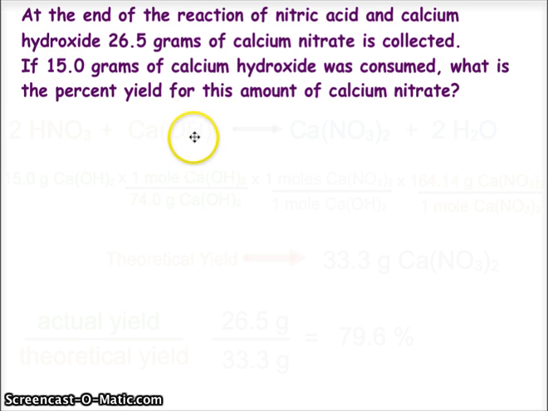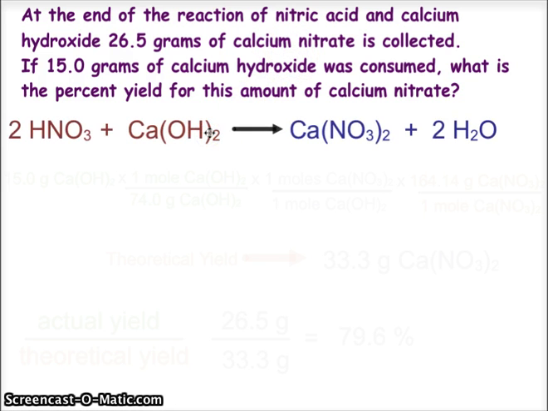Let's look at one more sample. At the end of the reaction of nitric acid and calcium hydroxide, we're doing a balanced chemical equation. This is a neutralization reaction between nitric acid, HNO3, and calcium hydroxide, Ca(OH)2. Out of that we get a salt, calcium nitrate, Ca(NO3)2, and 2 moles of water.